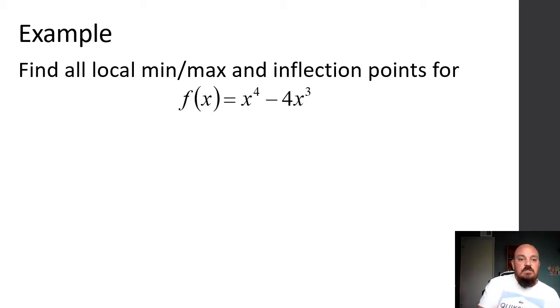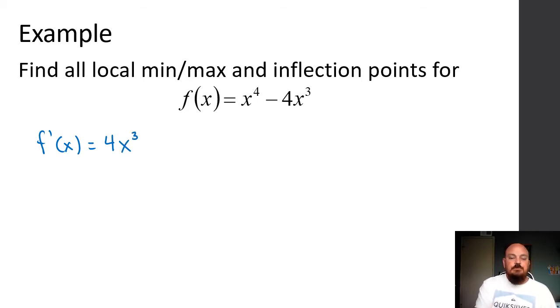So what I would do first is find the first derivative, f prime. Now I gave you guys a nice easy function for this. It's just power rule. So if I multiply by 4 and lower the exponent by 1, I get 4x cubed. Minus, and then on my second term, if I multiply by 3, I get 12, lower the exponent by 1, you get x squared. Okay, so I got my derivative. Nice, easy question.